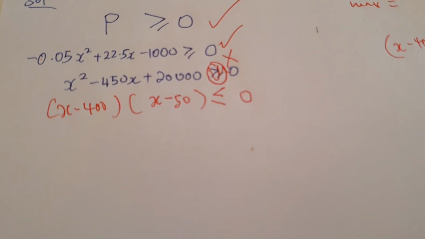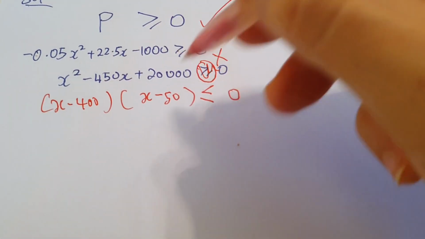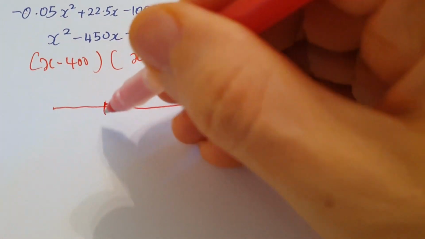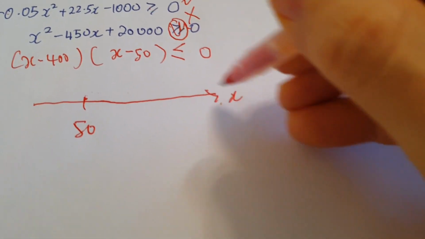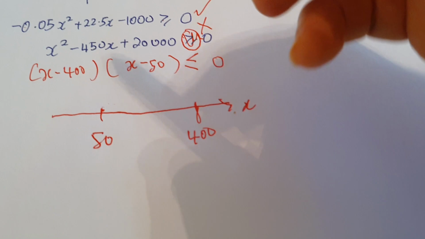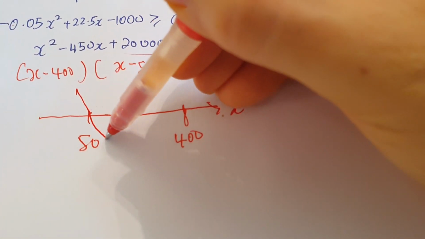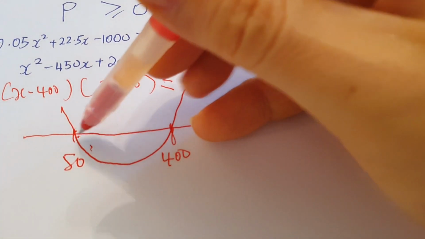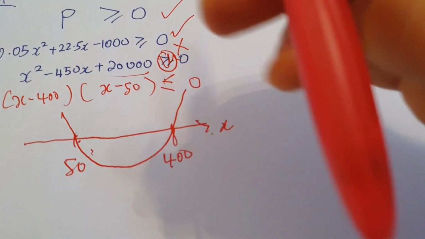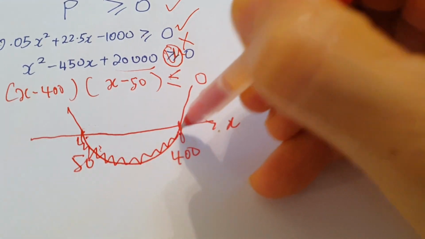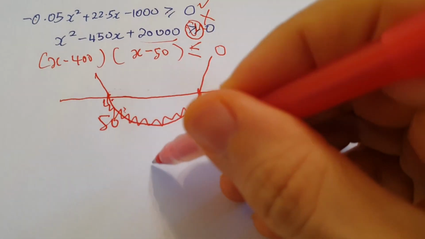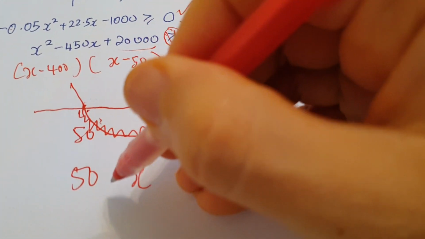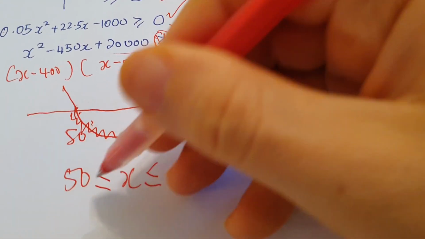Okay, and when you solve this, you actually have to use this graph to help you solve. And 50, of course, is one of the X values. The other value is 400. And this being a happy face, always make it a happy face, then your graph will always look the same. Alright? And I want less than or equal to 0. That means I want the part that is below the x-axis. So I want from here to here. Okay? So your answer should be x is between 50 to 400, and you follow the sign here. If there's an equal, you follow. If there's no equal sign, then you don't write the equal sign.